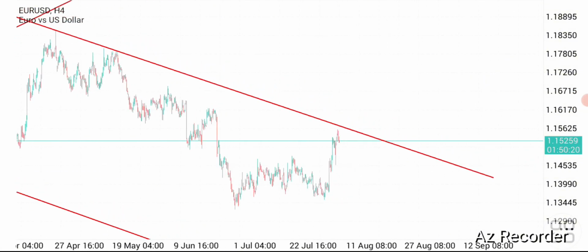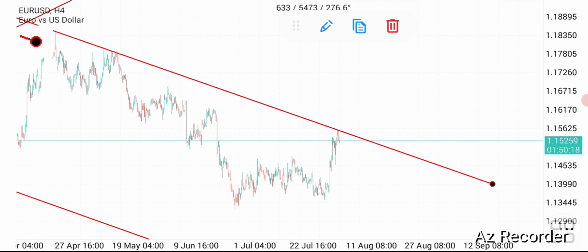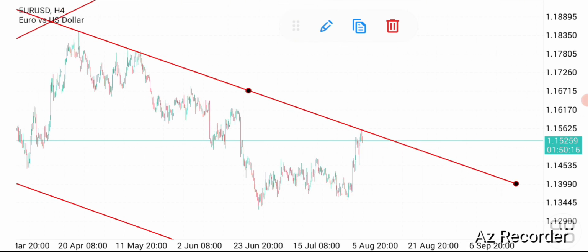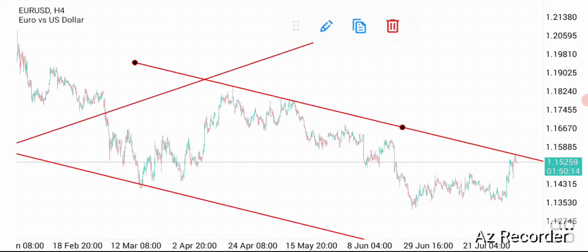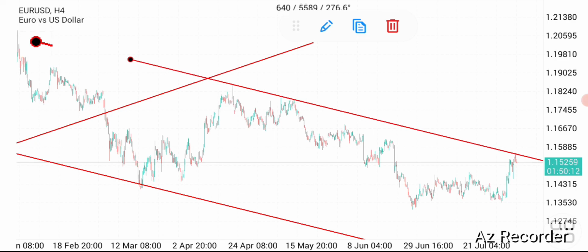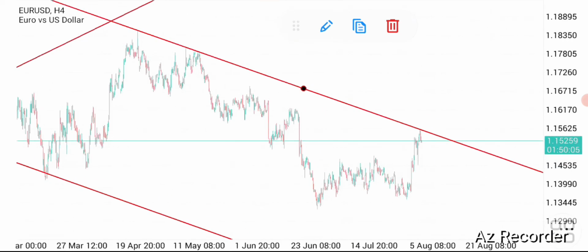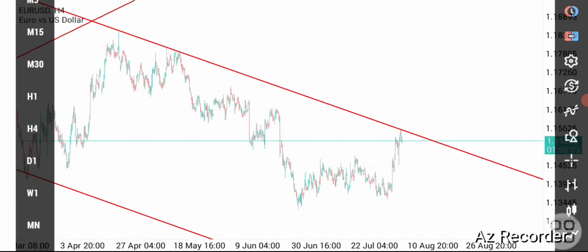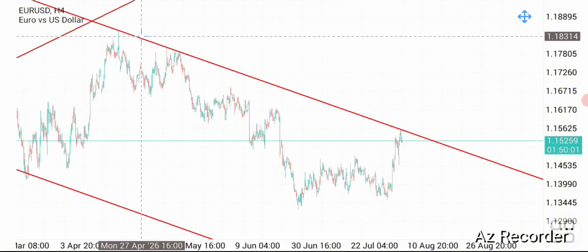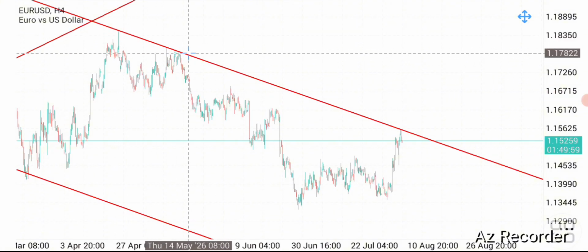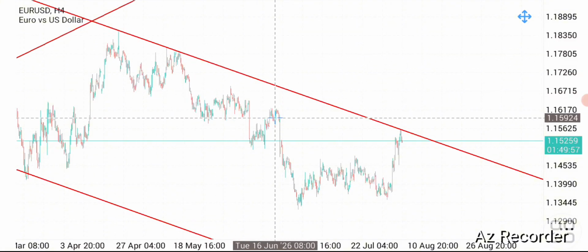So this is our 4-hour time frame, and as we can see, what we had drawn in the daily time frame, I think we can draw it clearly, so that you can touch the candlestick to the peak. It's very important to be precise when you're drawing this trend, because one miss can misguide you, or you can make a buy where you are supposed to do a sell. So from what we can see here, we have a higher high, we have a higher low, higher low, higher low.